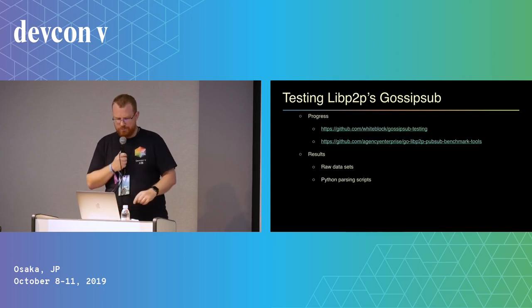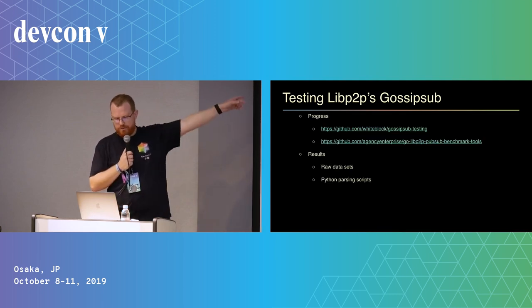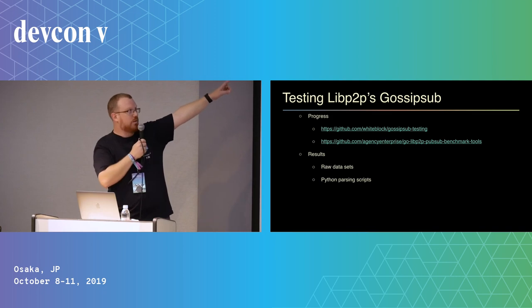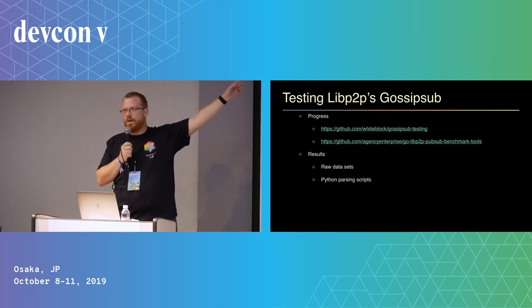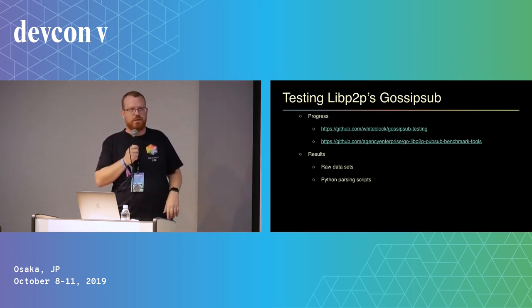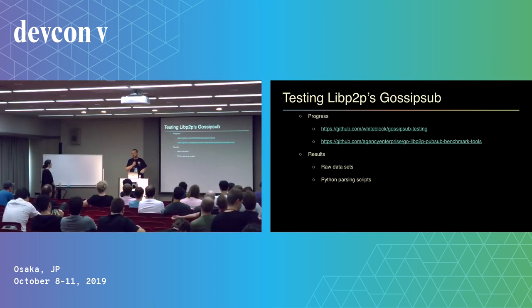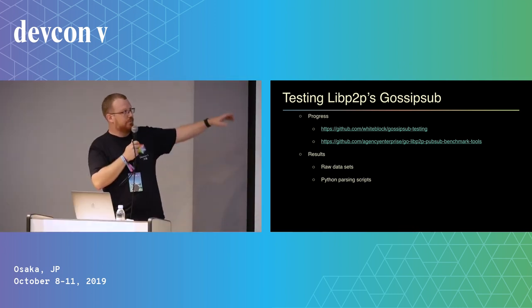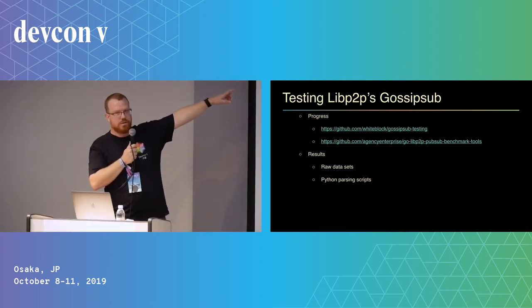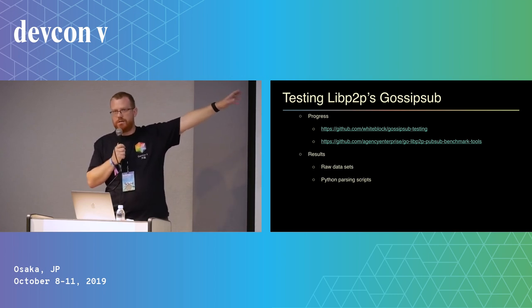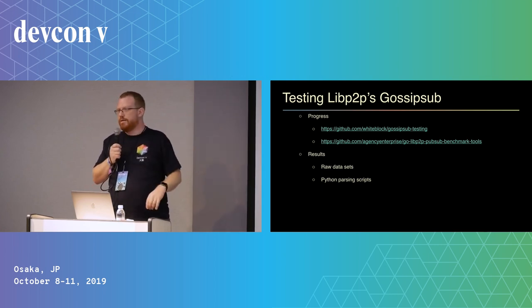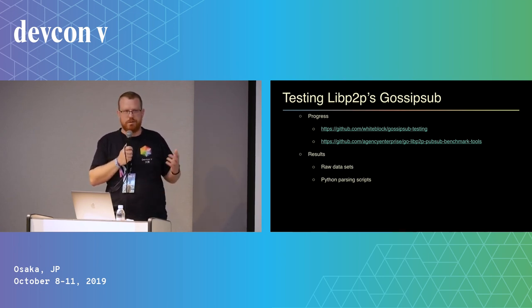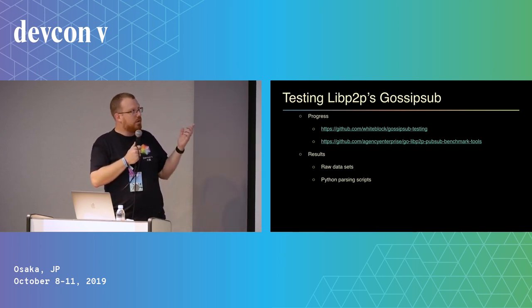So this is in progress. You can check out those two repos. The first one here is our project management repo. All the issues kind of reflect the work from the team. You can take a look. Contributions are very welcome, as is your feedback and any issues you see. The work itself, the benchmark tool, is actually under Agency Enterprise. You can take a look at it. You can run it right now. The idea is that we're going to dockerize that work and then deploy it on Genesis. We're going to run, you know, 30, 100 of those in parallel.